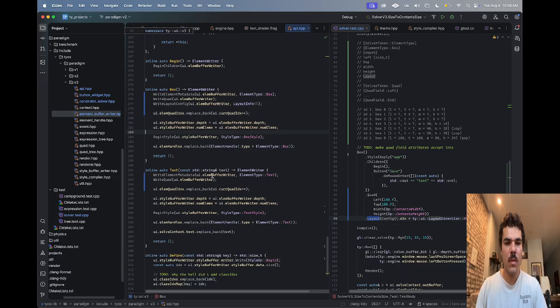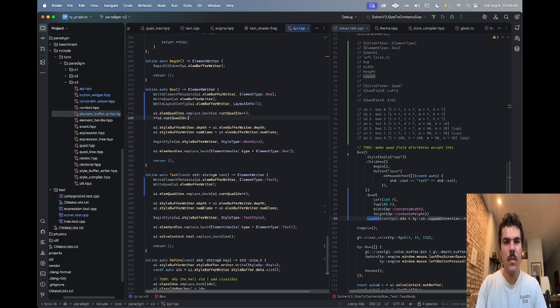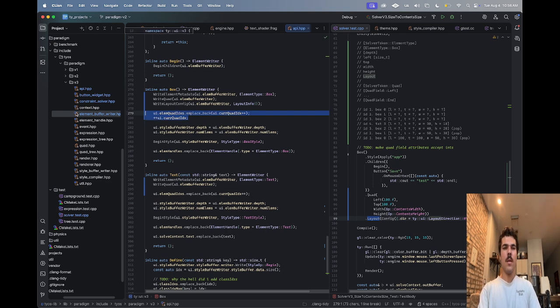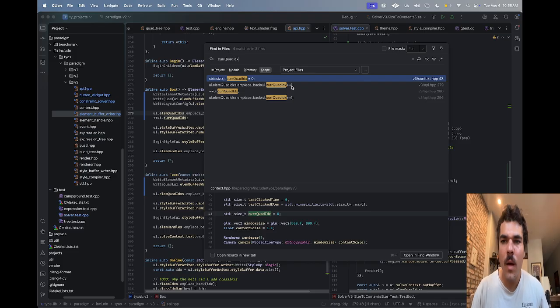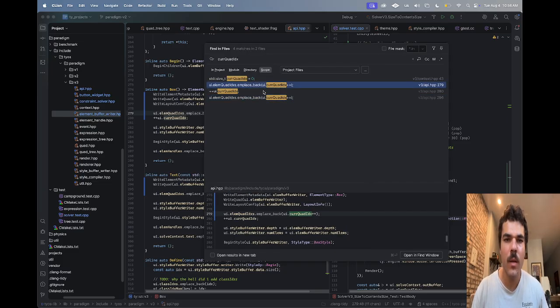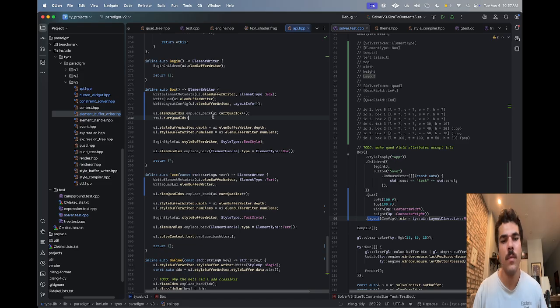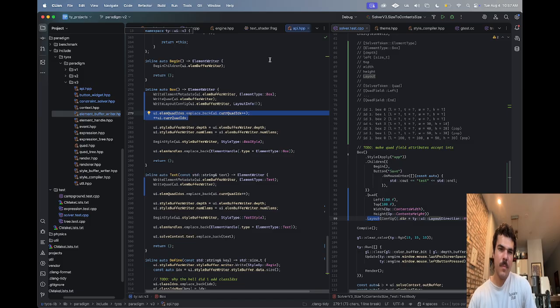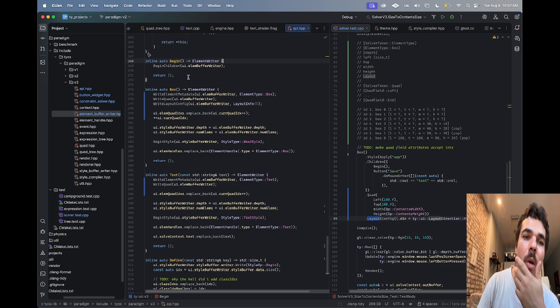Okay, so this, let's, okay, we literally only use it here. That's fine. Because we're saying in our element handle buffer, give us the index to the quad that we're going to use to render this. Okay, that's fine.